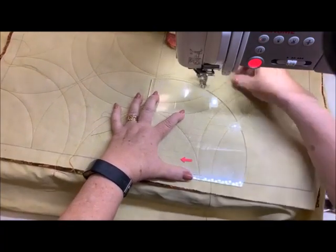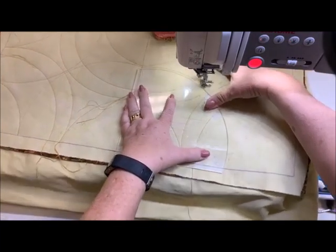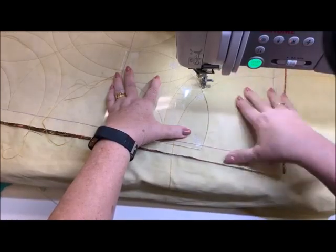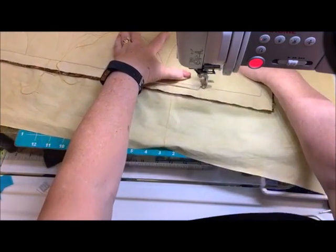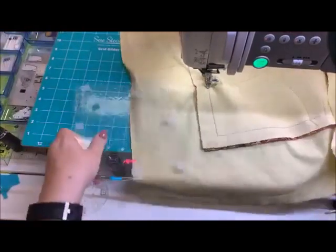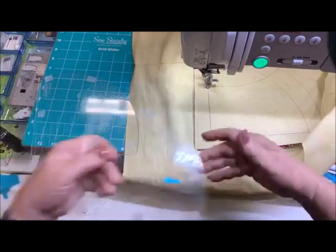When we're done with this, Myrna wants to know, this is going to be a wall hanging, right? I will probably use, it could be a wall hanging. I will definitely use it either as a wall hanging or as a table mat. It'll be about 30 inches square when I actually finish this. So now I need my small template.